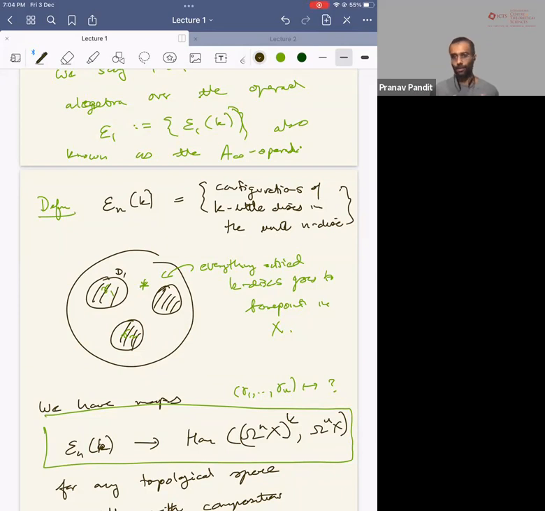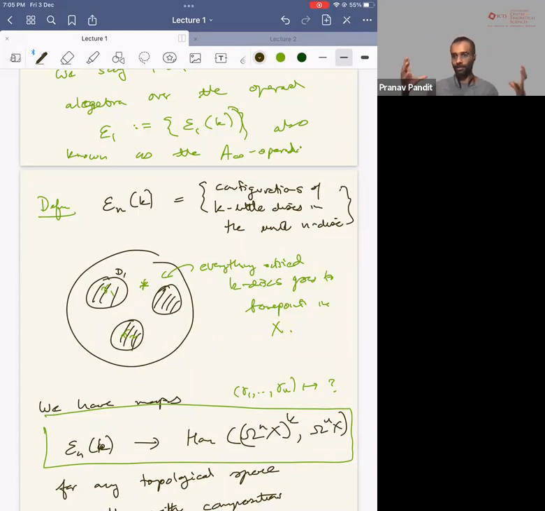But in fact, if you don't pass to pi naught of the double loop space, which is the second homotopy group, and you remain at the level of the double loop space, then you can take the two disks and move one around the other in a complete loop, and that loop cannot be shrunk. So the double loop space is commutative, the multiplication is commutative, but it's only so commutative. It's not something you should really call commutative in the true sense in homotopy theory, because the space of possible ways of identifying x times y with y times x is not contractible. It has a non-contractible loop in it.